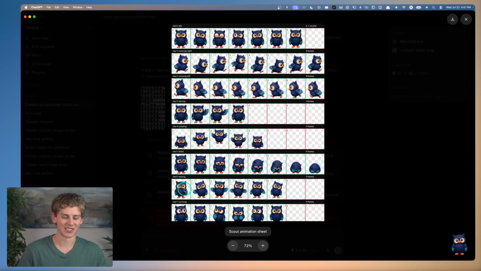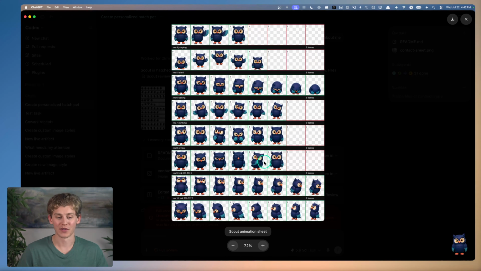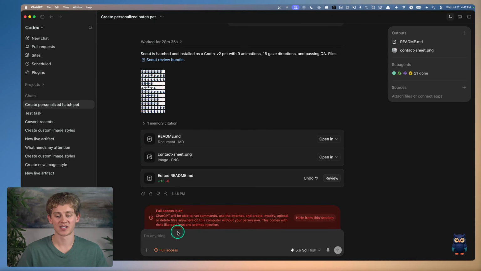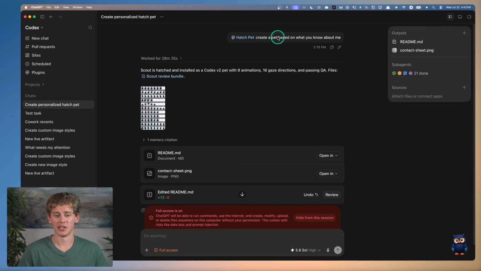It's patiently waiting for something to work or anything that's running and loading. You've got the animations for when it reviews something. It can look around also. It's pretty fun. And all this is built for us. So any changes I want made or improvements, I just send a follow-up prompt right on the bottom here. And we can see it used 21 sub-agents to help build it for us. But literally all we had to do was hit those two buttons and hit send.